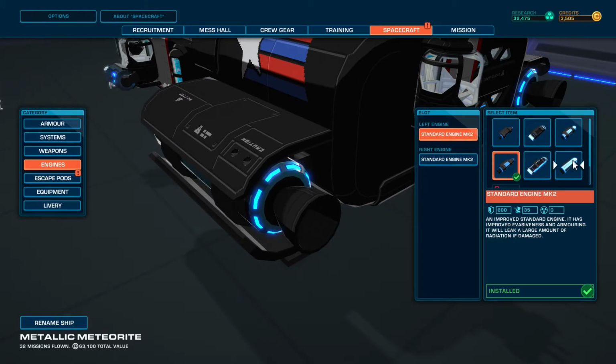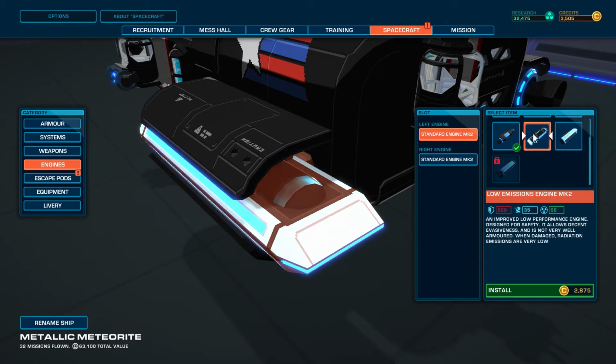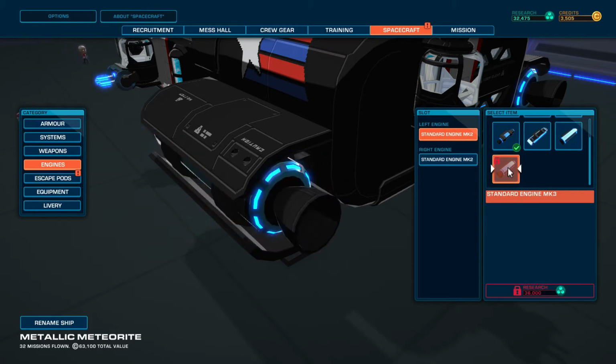Alrighty then. We are on the standard engine MK2. We've got the agile engine MK2, that's plus 50 on speed. The low emissions one would be 200 less on the armor and provide lower radiation, but I'm already equipping our guys for radiation, so that's not that big of a deal. I think a faster engine would give us a better turnaround than the low emissions one. We just lose a little bit of armor, but if we don't get hit as much, it's even better.